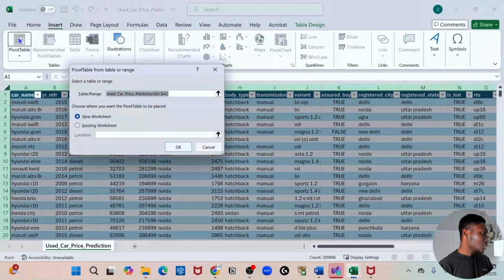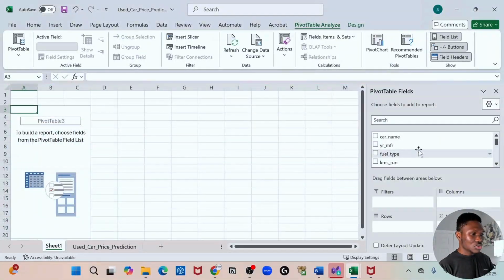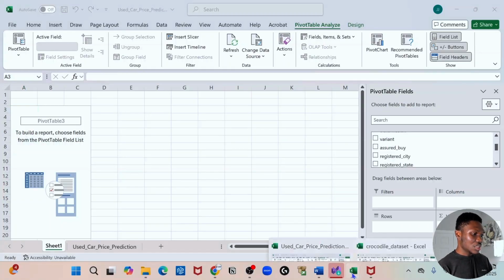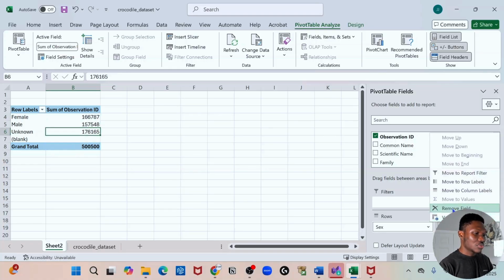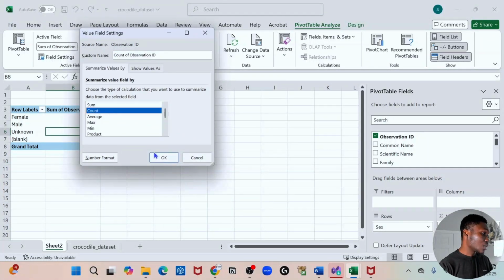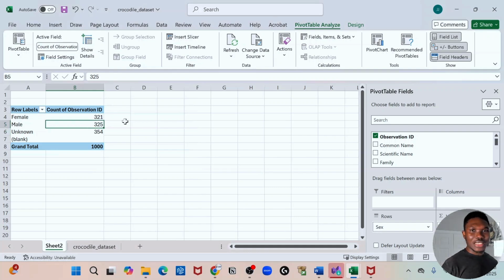So I'm just going to click on it again and try to do that. Same thing that we did. This is the other data set. So okay, we still have this right here. First thing, let me change this to sum. Change field value settings to sum. The idea behind the count or the sum is that it would not make sense for you to sum some things when you just want to count them. I'm going to talk in more detail about when you need to sum or when you need to count. But right now, we are still talking about data structure, so don't lose me.